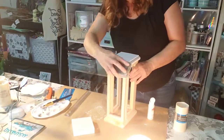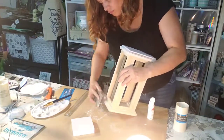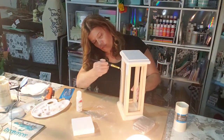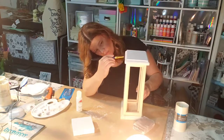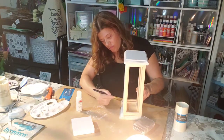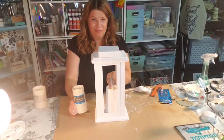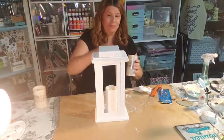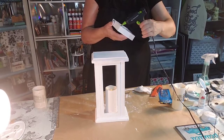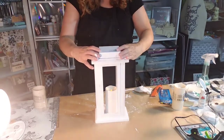I might go back and add a little bronze just to give it more distinction — the shape is so pretty and the details need to stand out a bit more. The white made everything blend in so much, but it did turn out cute. I love the wood look, though I feel I kind of covered up how pretty the wood was. It gave it more of a farmhouse feel.